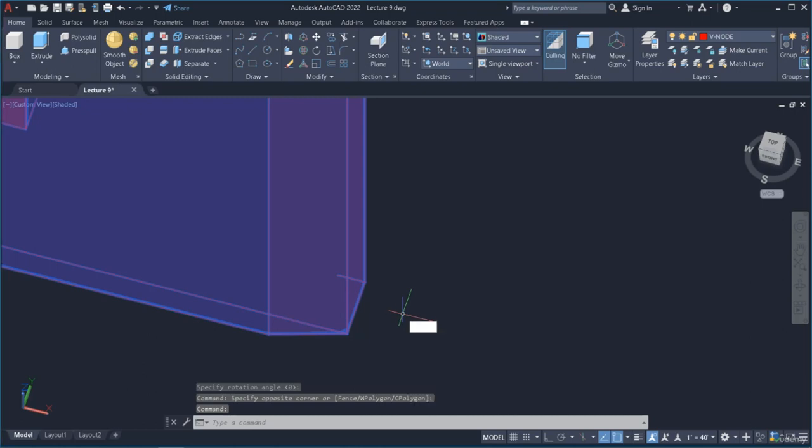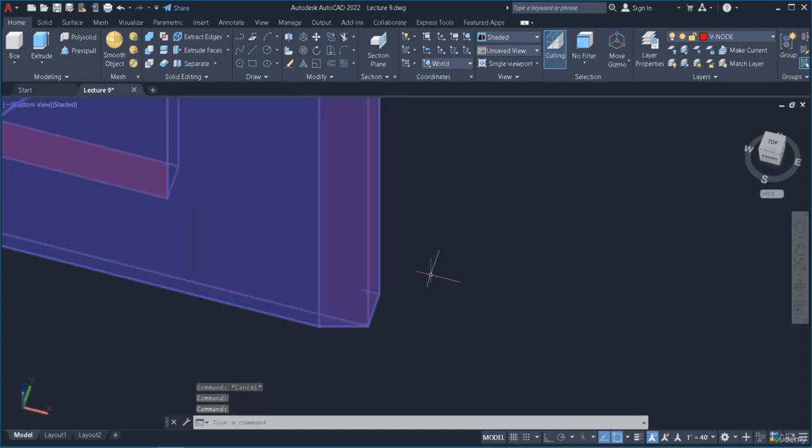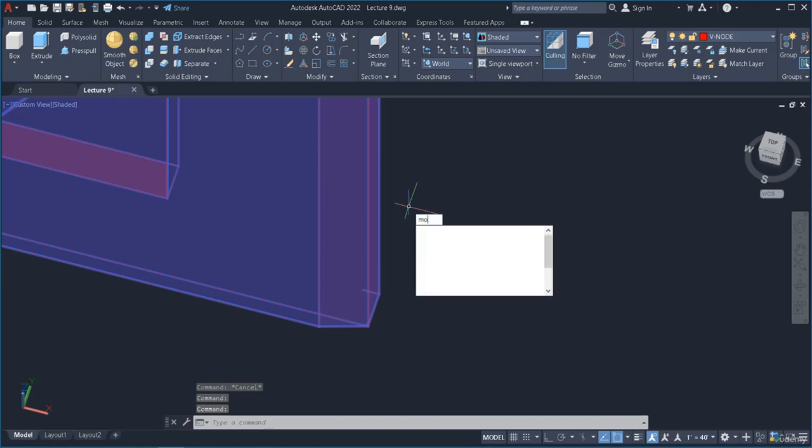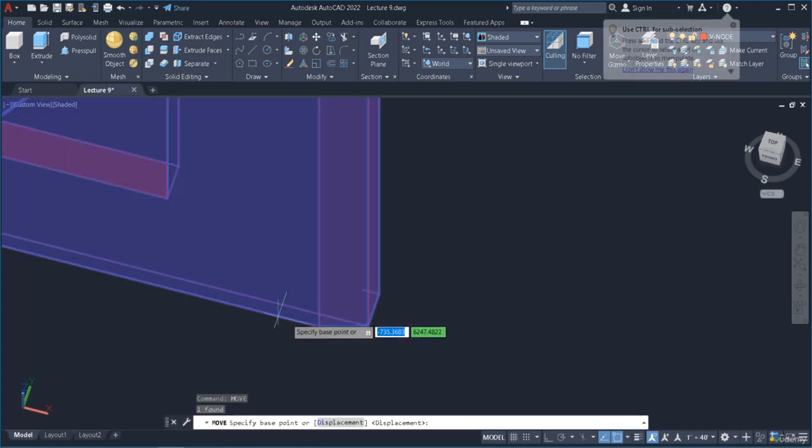Make sure to turn on your hardware acceleration, because sometimes when you take a block from another inventory, the sizes are pretty high. The system may lag a little bit or react slowly. So I don't want to copy it, I want to simply move it. I have to select a base point. Say I want to pick it from here.